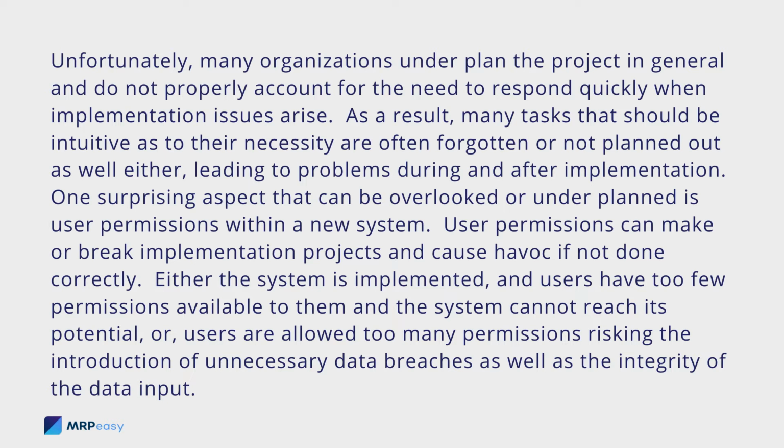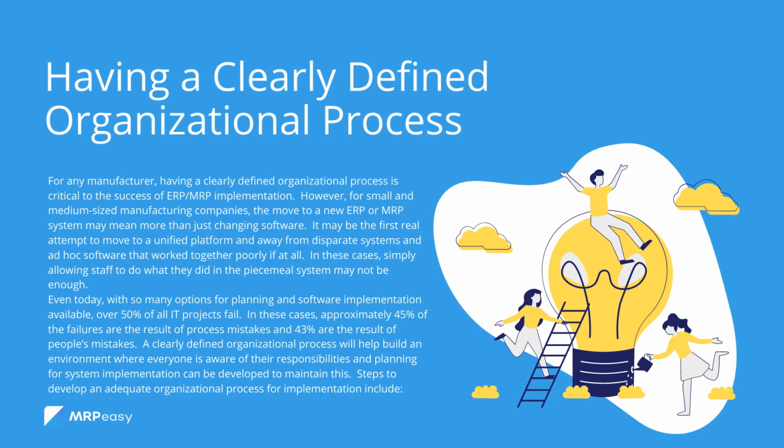One surprising aspect that can be overlooked or underplanned is user permissions within a new system. User permissions can make or break implementation projects and cause havoc if not done correctly. Either the system is implemented and users have too few permissions available to them and the system cannot reach its potential, or users are allowed too many permissions, risking the introduction of unnecessary data breaches, as well as the integrity of the data input.